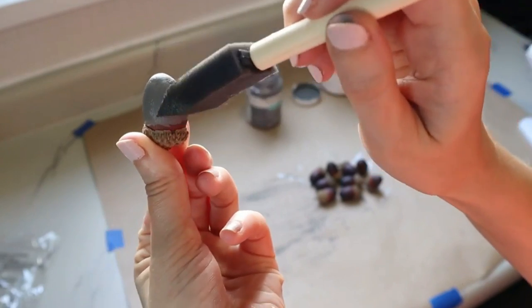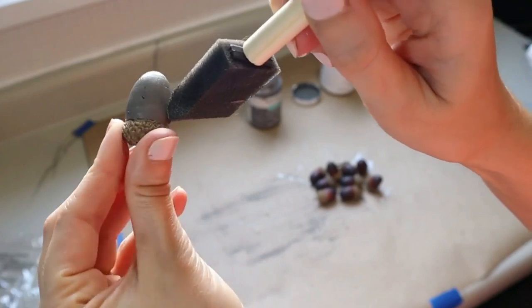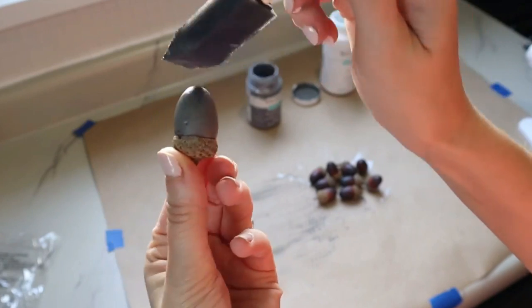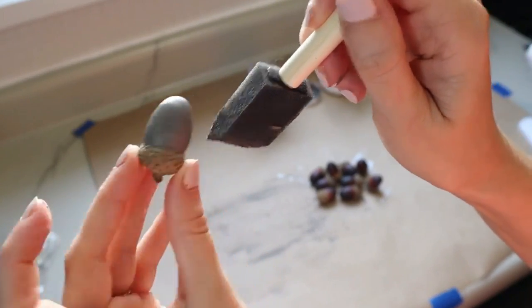And so what I did is painted these gray and then let that dry and then went over and dry brushed a layer of white. So it gives it an unrealistic look. I do understand that, but maybe something that matches your decor a little bit more.